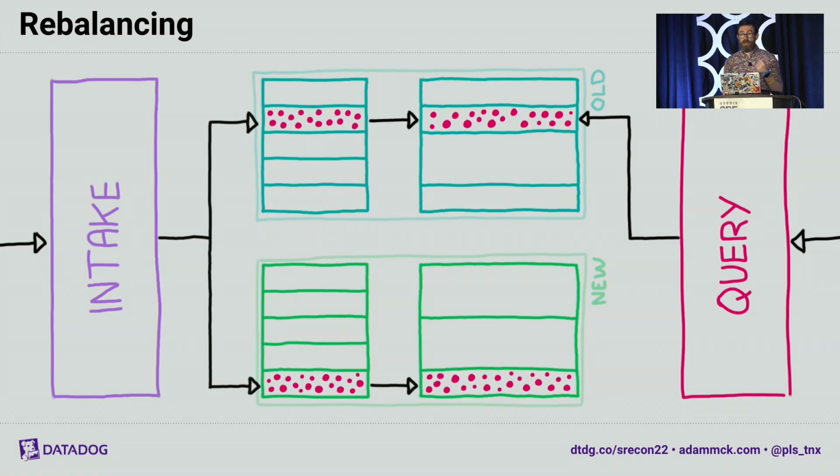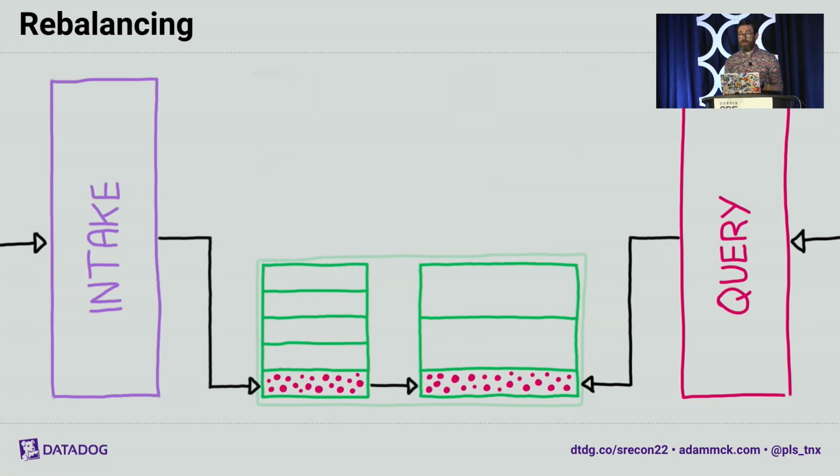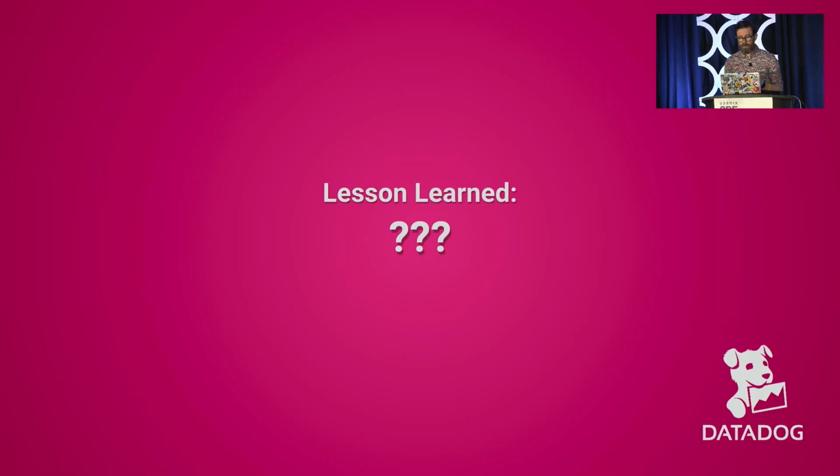So the old cluster and the new cluster are basically the same, even though the sharding allocations are potentially very different, so the load profile might be different. The actual data that they contain is the same. And then, when we're ready, we flip the reads to the new cluster. We do this very slowly, of course, not all at once. And once we're confident that we don't need to flip back because the new cluster works, then we turn down the old cluster. It's very easy. We just tear it down. It is easy, but it's rather toilsome because we do a lot of this manually.